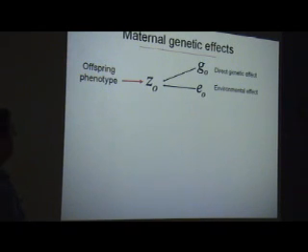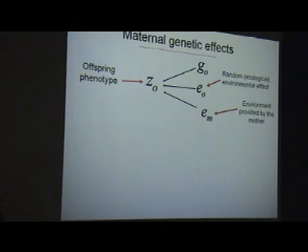And so if we think about that conceptually by making this formal, if we take the offspring phenotype, and I think was it Jim who also used the Z for offspring phenotype, and here we're just going to talk about the genes that the individual has and the environment that they experience. That's the classic quantitative genetic partitioning of genes and the environment. But with maternal effects, we want to think about, well, there's a specific part of this environment that's actually special, that it's provided by the mother. So we can separate that and still have some random environment that we're not interested in.